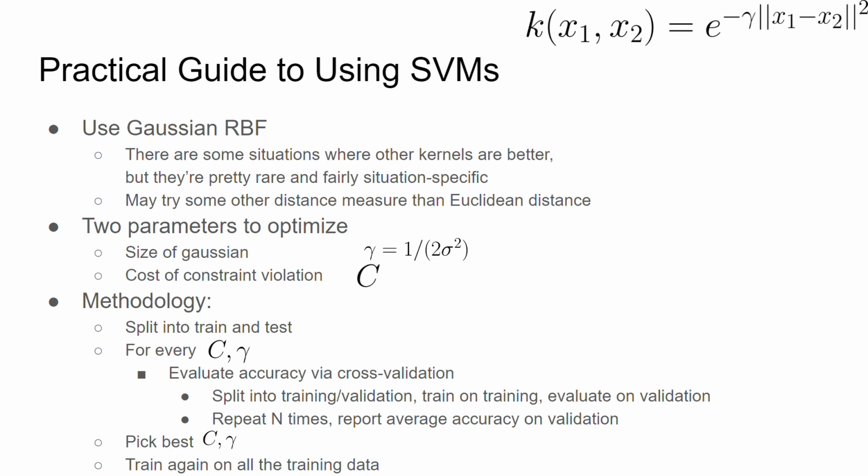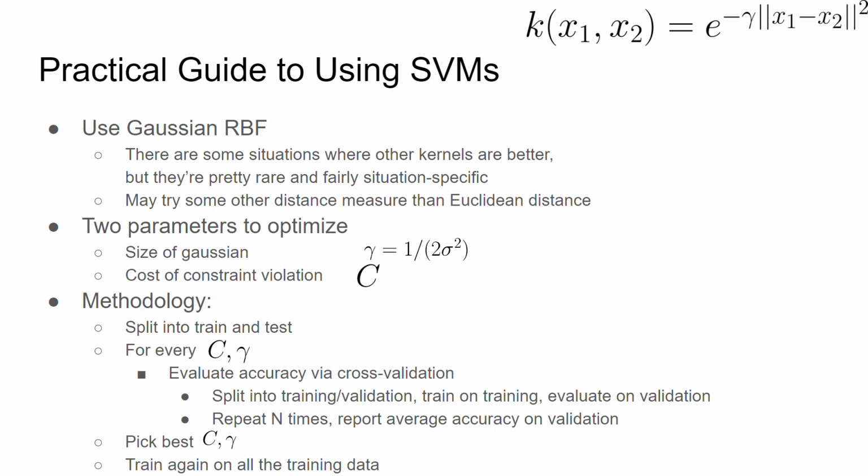Again, pretty rare. Really, all that's doing is playing around with how you want to measure distance between points in the space. So if you have a particular problem where you think, given this data, I want to use something other than Euclidean distance to measure distance between points, fine, go ahead, do that. But normalizing your data and doing Euclidean distance is pretty good pretty much all the time. So that at least eliminates that question of what kernel to use.